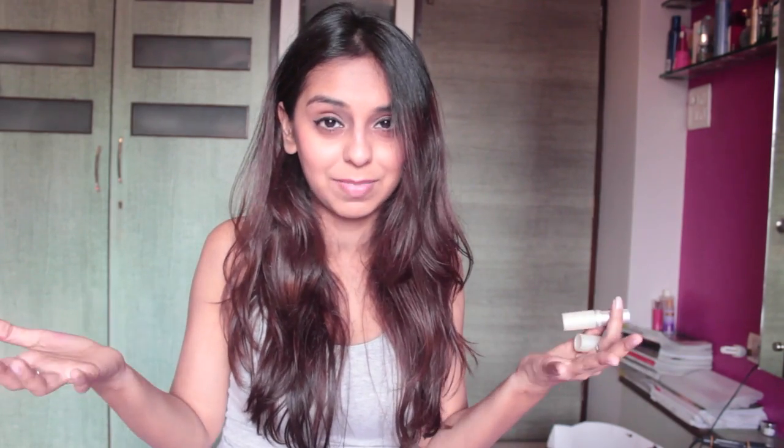Next I have Etude. The shade is called BE802 Aqua Rouge. This is a lipstick I actually stole from my mum's beauty kit — we exchanged a couple of lipsticks because she tends to like a lot of lip shades that I have and I end up liking a lot of ones that she has. I remember giving her a couple of Lac Maze 95s recently and this is one of the few I took from her box. I love this shade so much despite how it's a little dark brown, because it goes really well with my Indian looks.